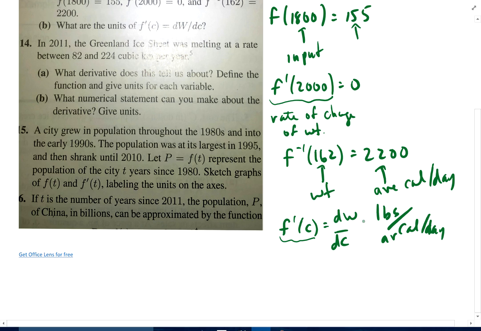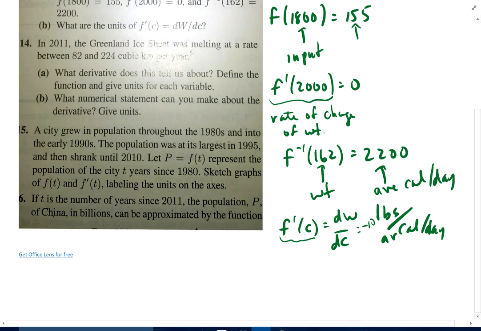It's hard to do this without a number, so I'm going to put a number in here. So say it was 2, then that would tell me that you were changing at 2 pounds per average calorie per day. So if your average calories per day goes up by 1, your pounds would go up by 2. If your average calories per day would go up by 4, your pounds would go up by 8, and so forth.